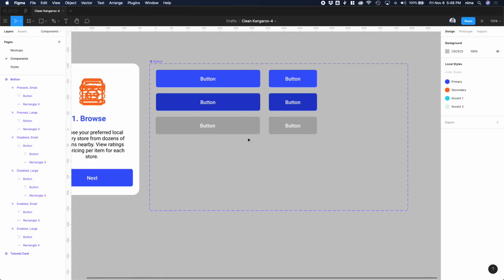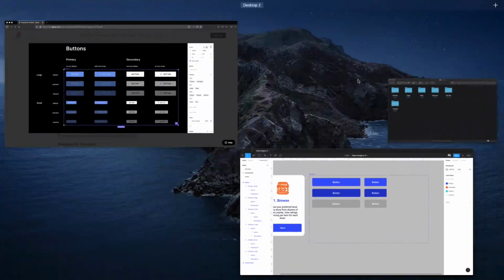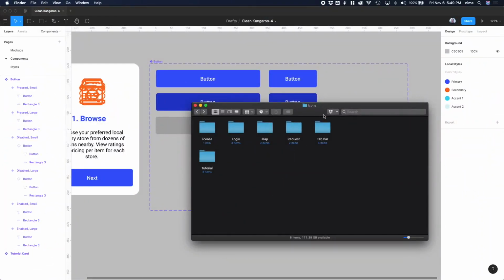All right, so let's go ahead and create a variation of these buttons with icon images inside of them as well. So first, I'm going to open my icons folder from the resources for this mockup. As an example, I'll open the icons and go into login. Just as a test, let's drag this envelope .svg over here into our Figma.